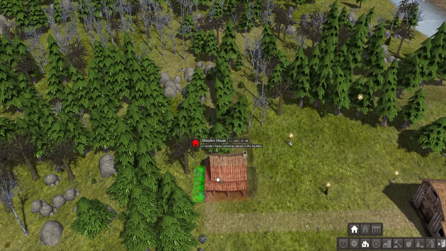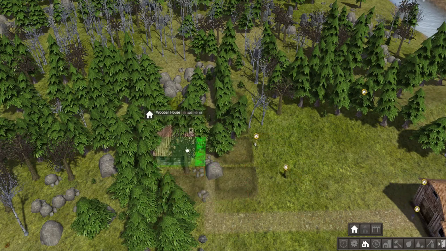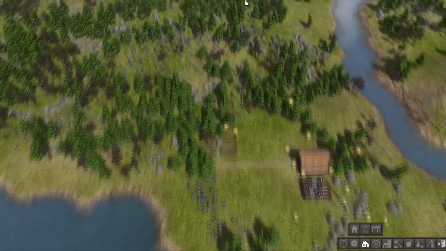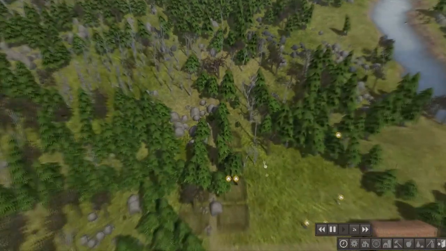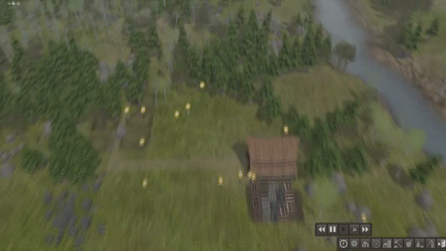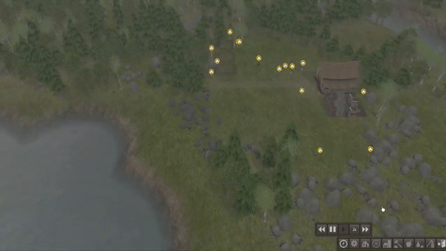4 houses, will that do? Oh, let's build a couple more. Right, that should do us to start with. Gonna up speed a little bit. Just don't want to go too slow. And then we're going to search for a place to build a farm or two.